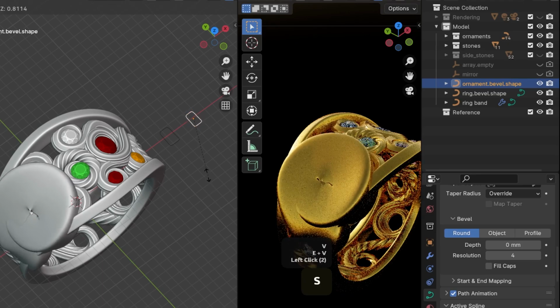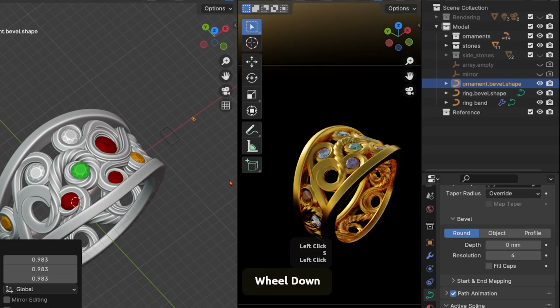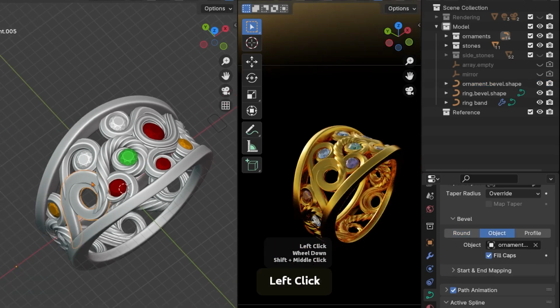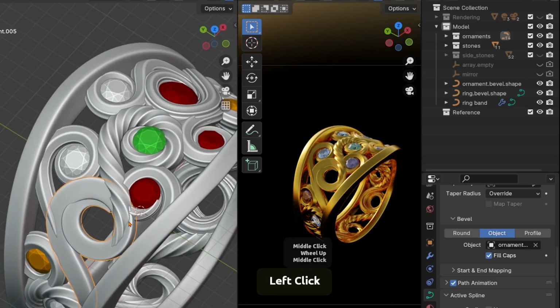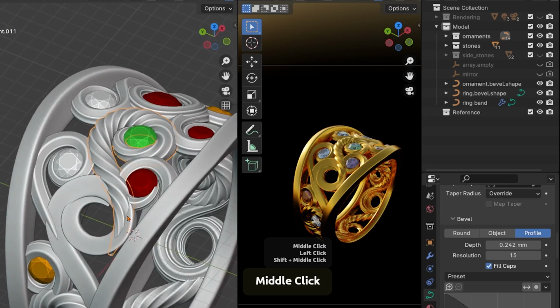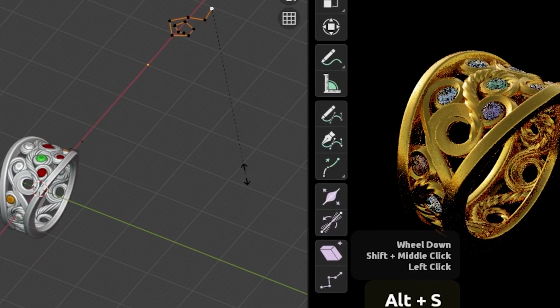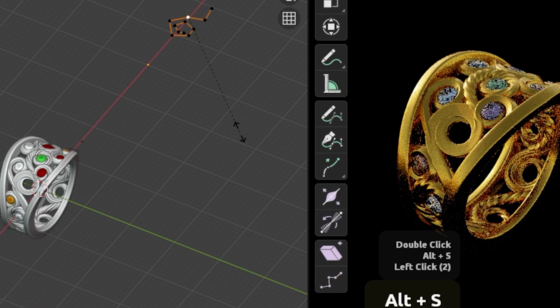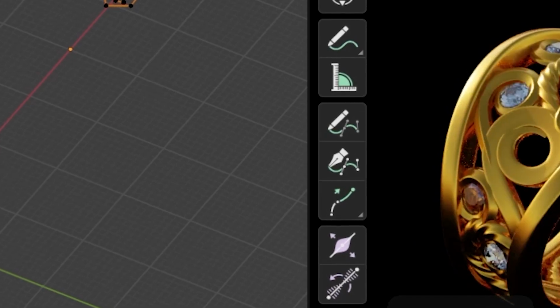Let's now insert the ornament bevel shape. So that is a lot too big, so let's scale that down a lot, like that. Okay, and my aim here was to have a clean surface where we could put all those stones. Now this is interfered by this nice little ornament here, and we have a few options what we could do. Of course, we can shorten that ornament, or we can just scale it down so that it does not get in the way, and then we don't have to delete anything. We can just get rid of it by scaling it down, like that.